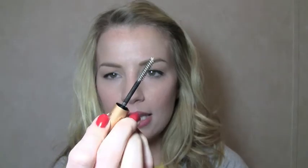But it looks like this. And it doesn't really show up like color on your brows. It's mainly just the gel that kind of tries to hold them into place. Overall, I really, really like this. However, one piece of advice that I could give you, do not get down and sniff this. That might sound really weird, but I opened it and it just like came up and I smelled it and it's horrible. Okay, moving on to Maybelline.